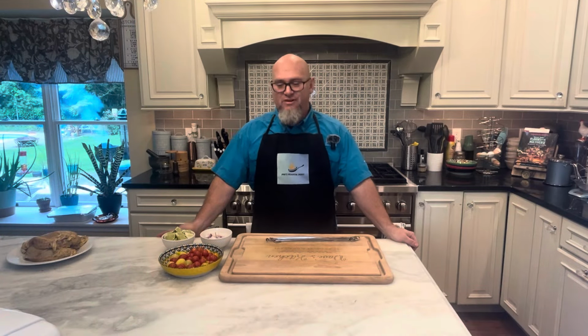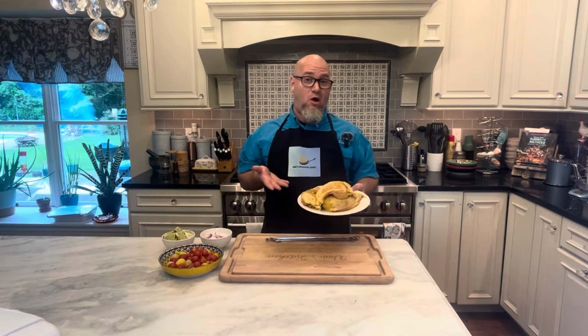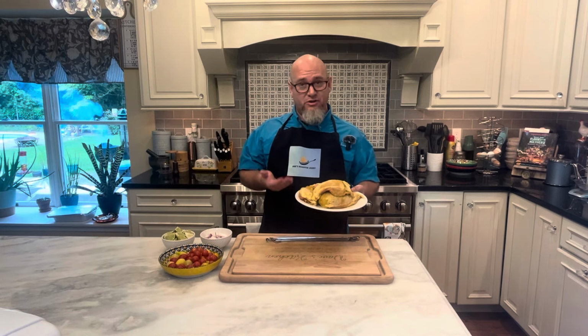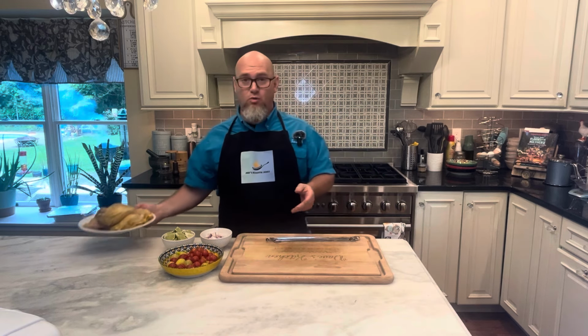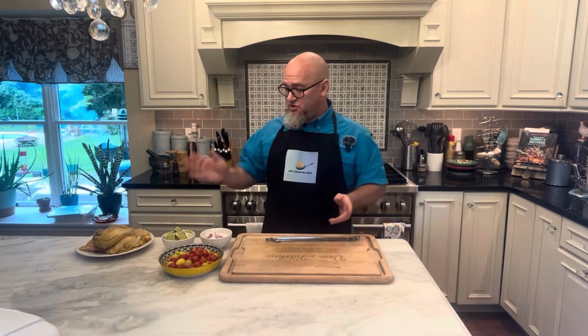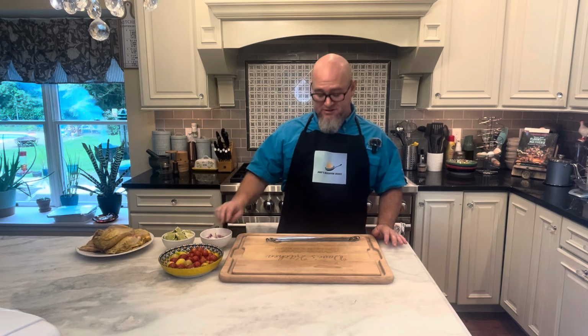Welcome back. The chicken has fully marinated. I've let it go all day. It smells really good when you pull it out of the bag. It's going to cook up really nice. So I'll put that aside, and we're going to work on what goes with it, which is going to be some cherry tomatoes, lime wedges, and shallots.